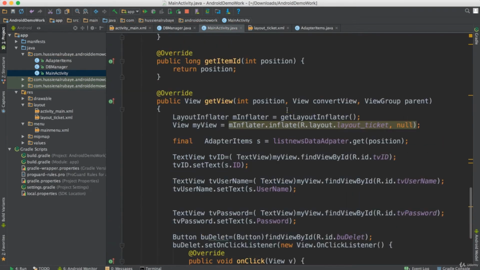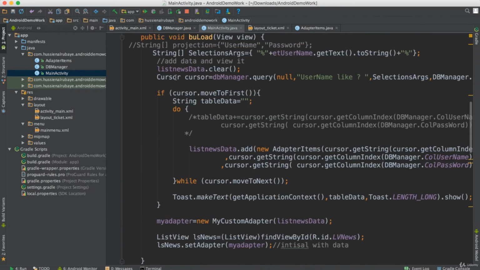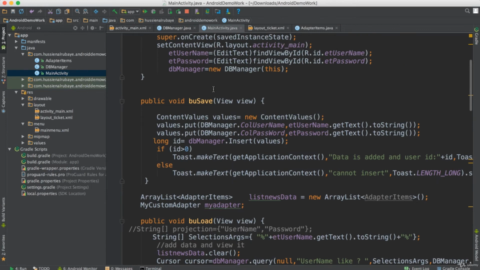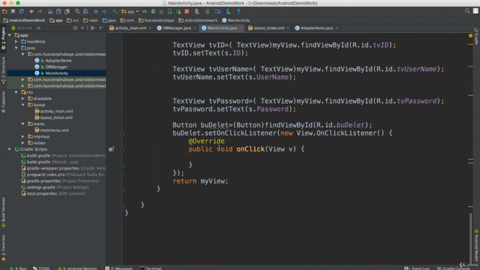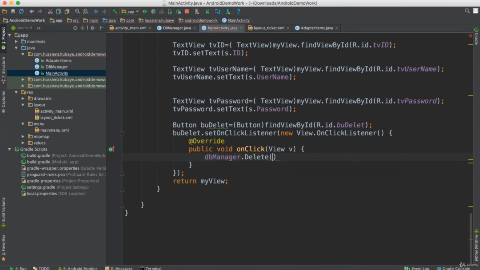So when someone clicks on this button, what do I have to do? I have to delete. If you see which object I'm using for accessing the database, it is DB manager. So I would say okay, DB manager dot I will call delete. Then in the delete it will ask me about something. It will ask me which column I will delete on. I would say I will delete dependent on ID equal this one. Then I have to do the argument for delete. I will say okay, string. I have it here of selection argument. So I have only one argument.